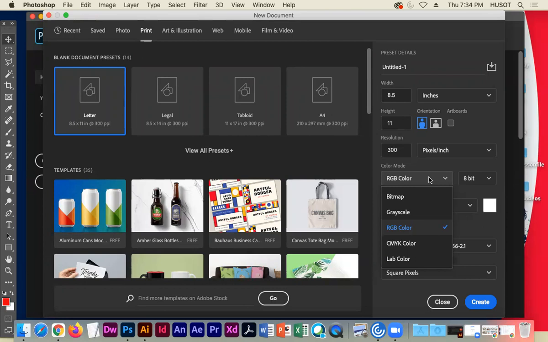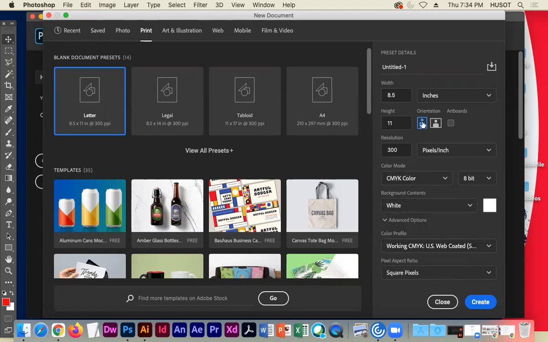So if your quiz says what color mode is used for printing something on paper, you're going to see RGB and CMYK. 4 colors is better than 3. You want to pick CMYK color mode. I may trick you and say what color is best used for things on the web. And you want to know that web screen images are RGB, which is also the JPEG and PNG format. Okay. All right. So we're going to do cyan, magenta, yellow, and black.